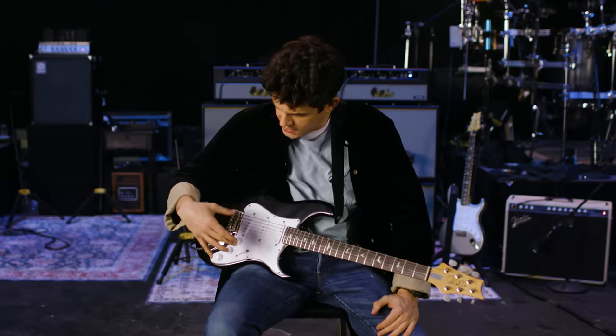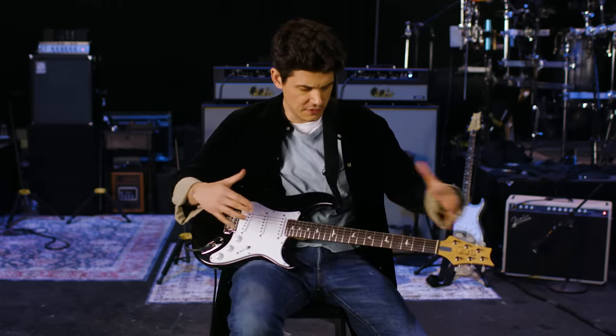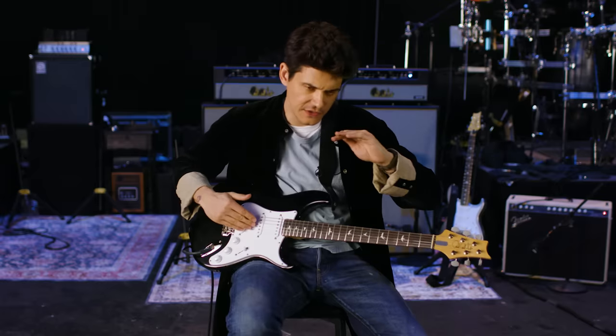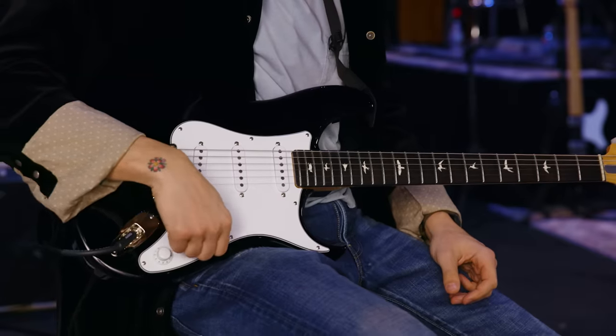The Silver Sky turns this into a real instrument panel now, where you can sit with a guitar and know it's sort of this one big atmosphere in front of you. And this feels right, and the frets are dead level, and the tuners are locked into place. And you have everything at your disposal, and no matter where you are in a song, or in a jam, or just creating in your room, this is sort of like a gear shift.